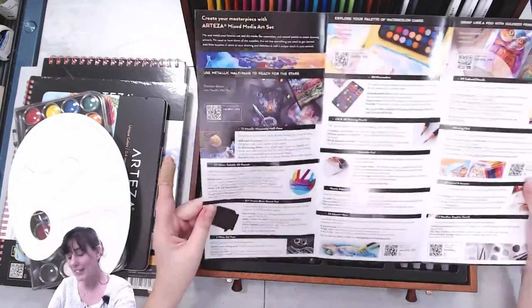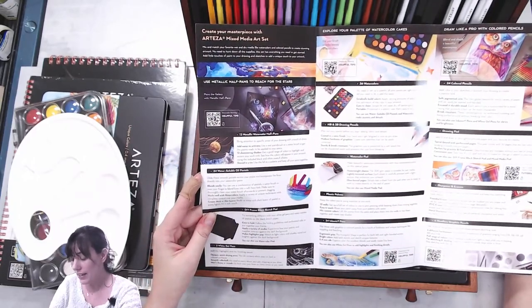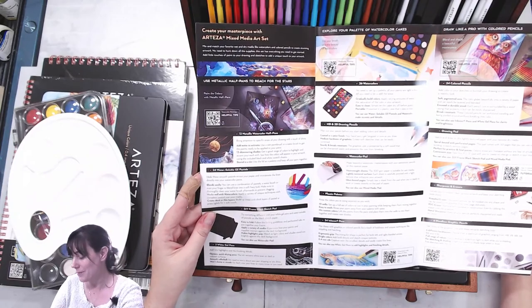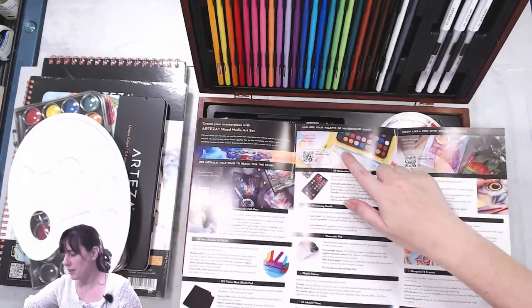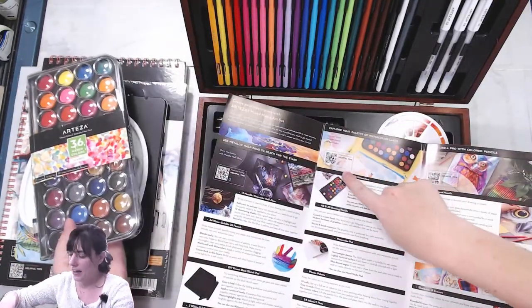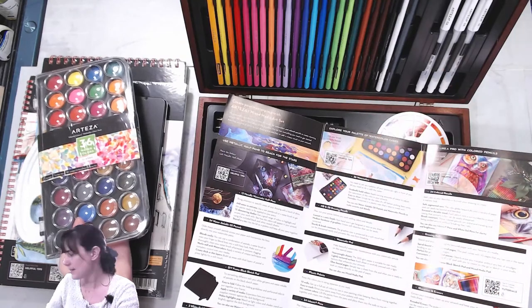Add tiny highlights and finishing details. Opaque, quick drying pens. The ink remains white even on dark or colored surfaces. Smooth rollerball. No need to worry about your pen skipping as you draw. Won't clump or streak. Go back over your lines as many times as you need. We'll see about that. Then we have the Explore Your Palette of Watercolor Cakes. So that would be this here, and they have some helpful tips. They have a QR code, watercolor painting helpful tips.